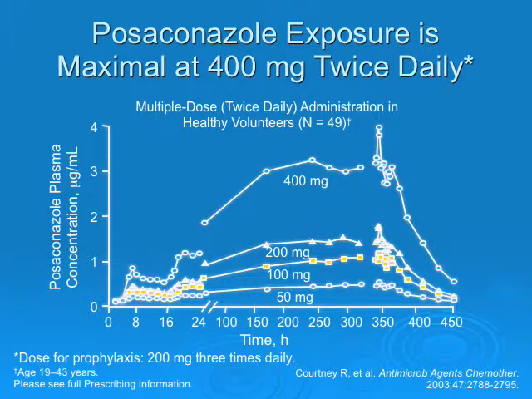Okay, posaconazole. This is a slightly misleading slide from the manufacturer, but what they're saying is that when they looked at twice daily dosing, 400 milligrams twice a day was the maximum exposure of posaconazole. It would have been nice if they had on this slide 800 milligrams twice a day. It's saturable absorption, so you're going to peak out your benefit. Giving the drug more frequently is going to help you improve your absorption, but twice daily we use primarily for purposes of patient compliance.